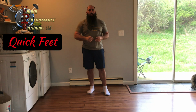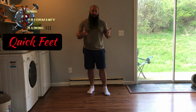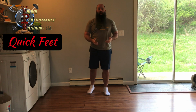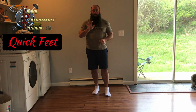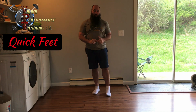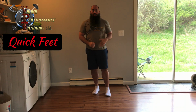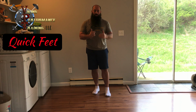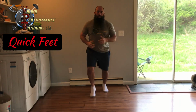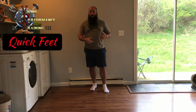So first off, you're just going to do a different assortment of drills called quick feet. You can do these on a small little step, or you can do them on flat ground. Doesn't really matter too much. There's 5 of them that I like to do, and you'll see the very last one actually has a couple of variations. But the first 2 are just quick forward steps, forward back steps. Again, it's all about just quickness. It's all about just being light, and it's literally that simple.